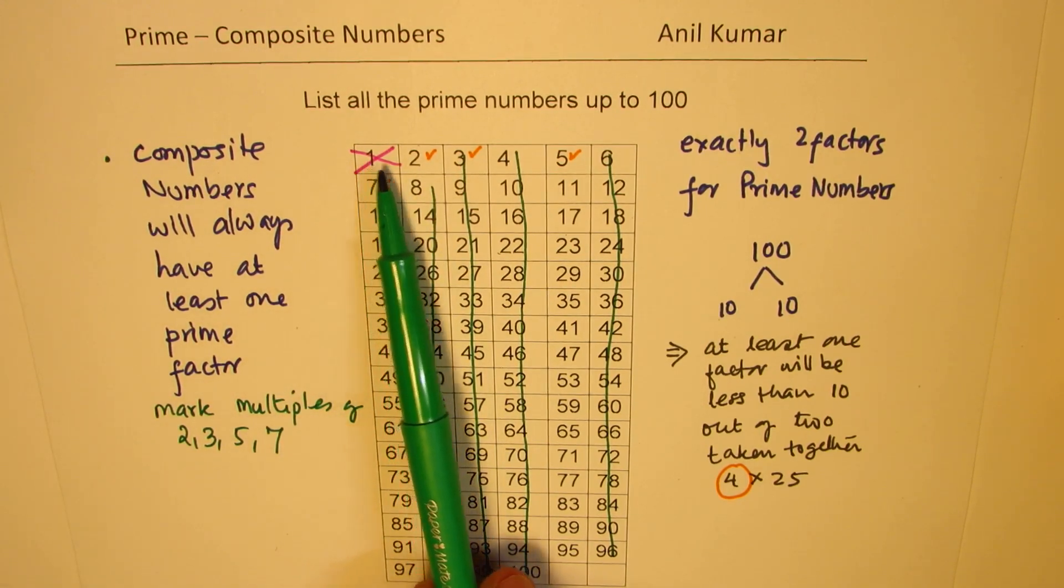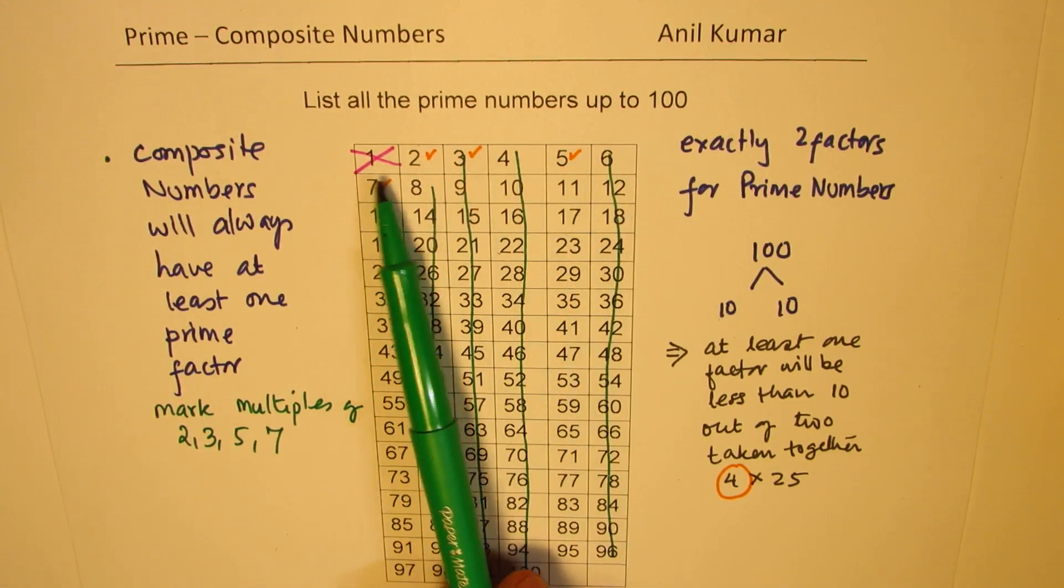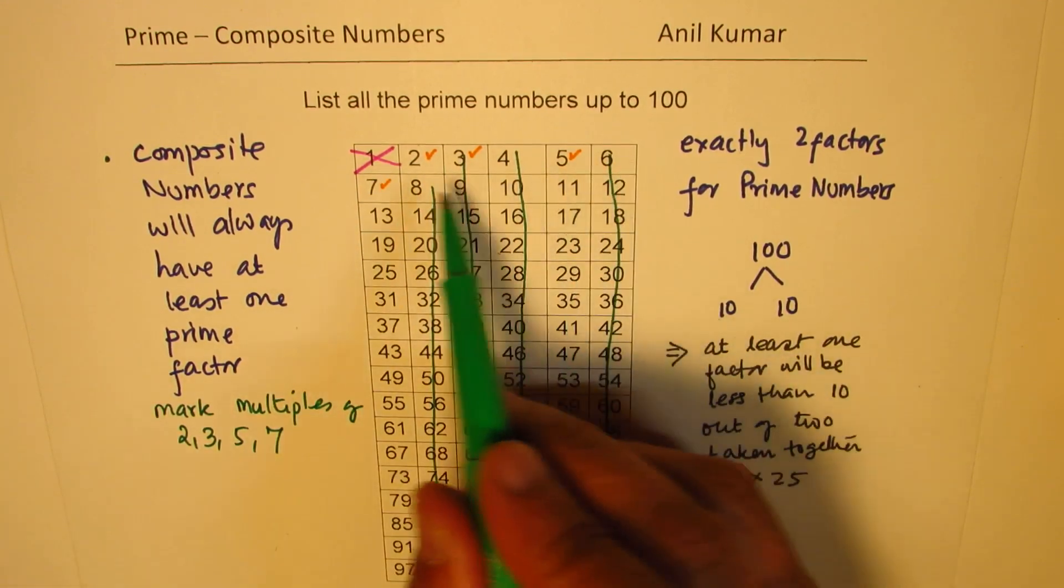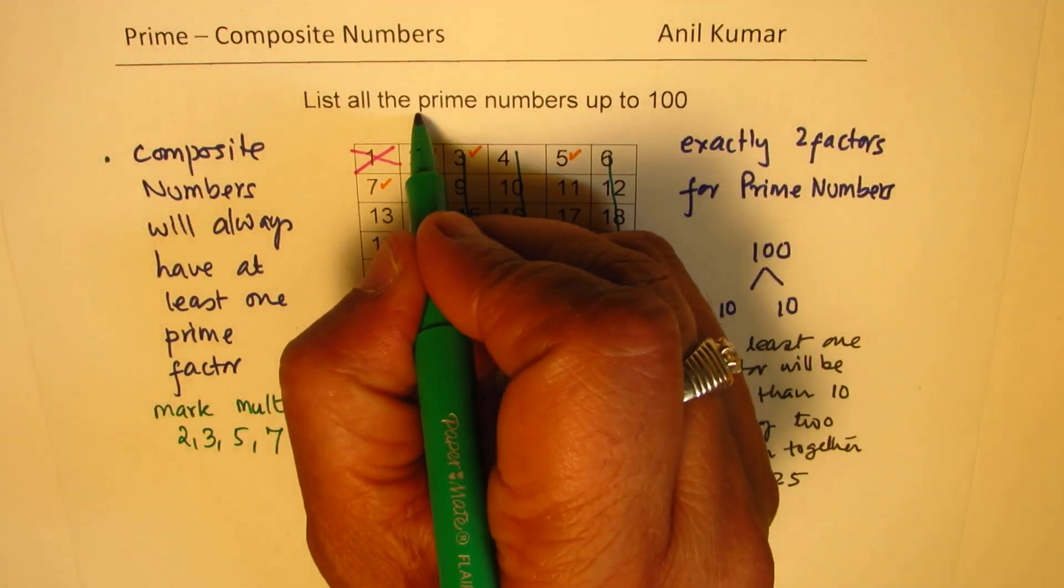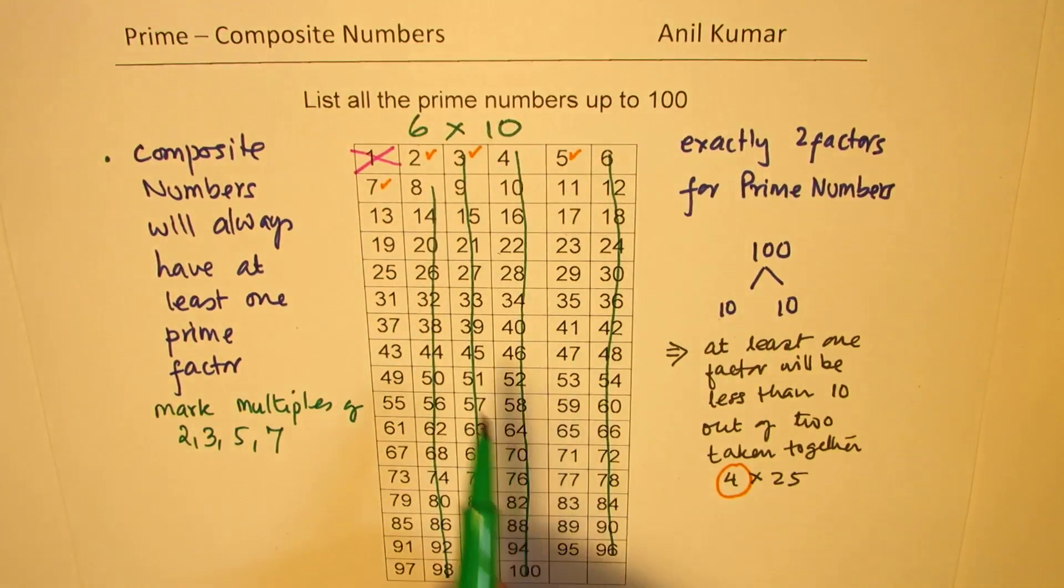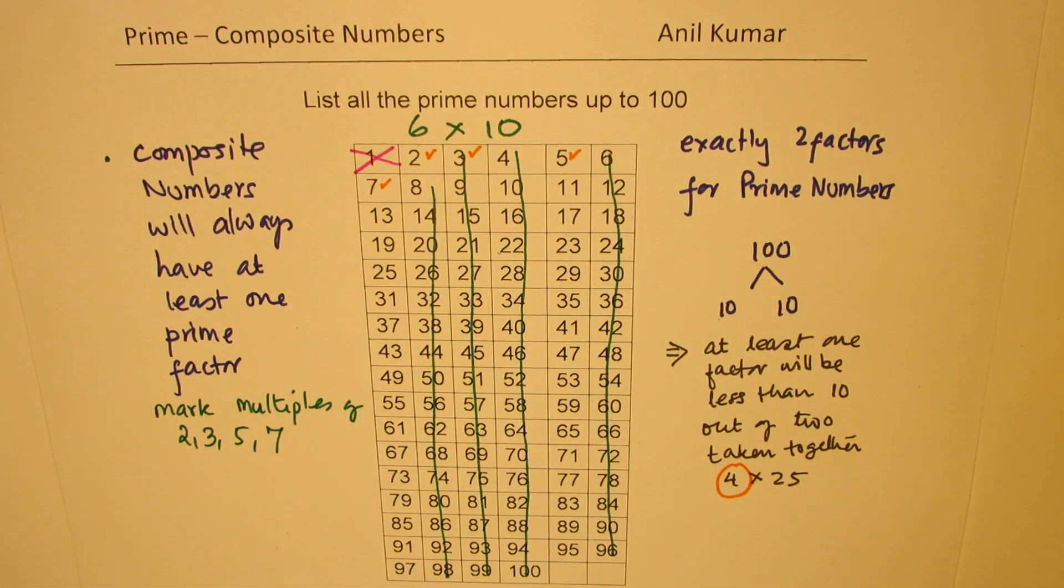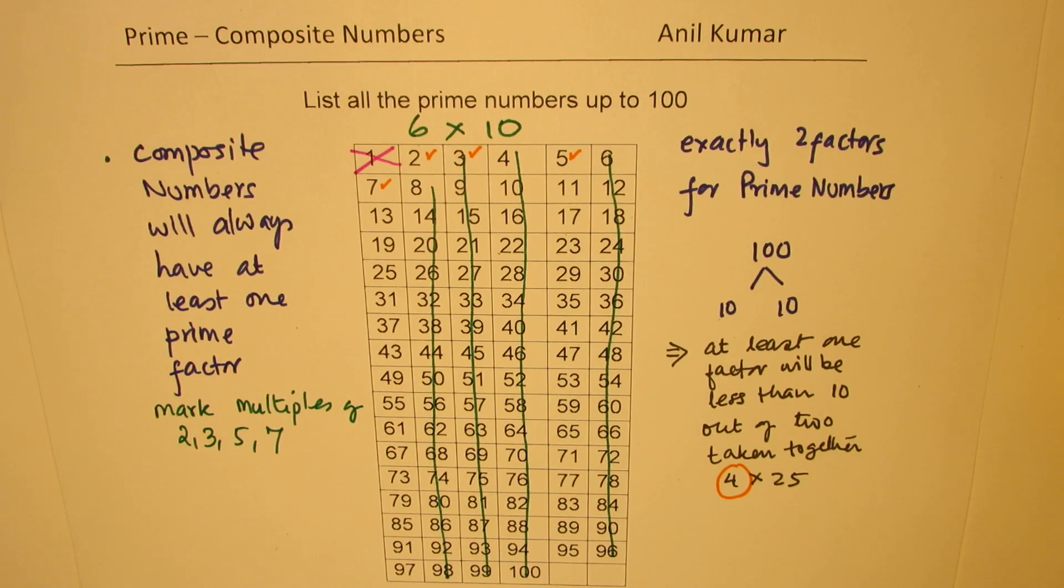Now, to begin with, we actually started with an array, which is 6 rows and 10 columns, right? So we started with 6 by 10 array. What you notice here very clearly is, it's kind of very easy to work when these numbers are arranged in this fashion. Now, this was actually shown a lot of years back. In BC, people used to use this technique to find prime numbers, which we are going to apply now. See the beauty of the way they used to do, and we are going to apply it now.